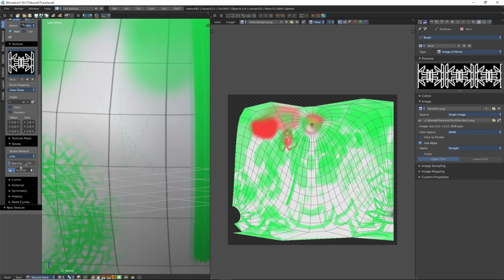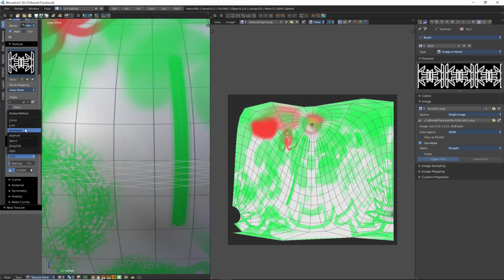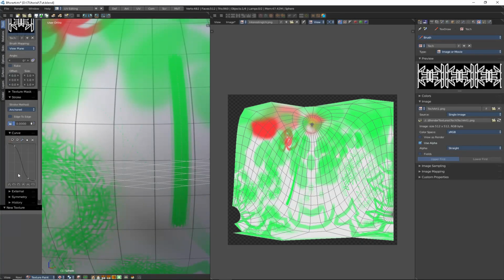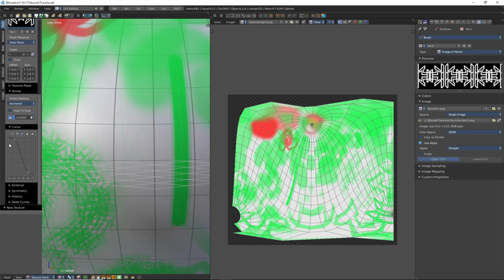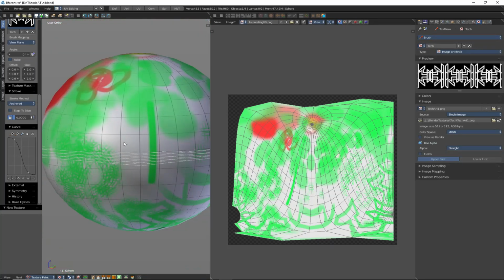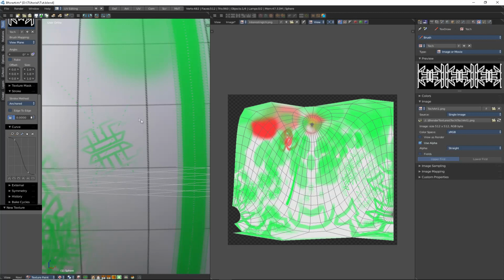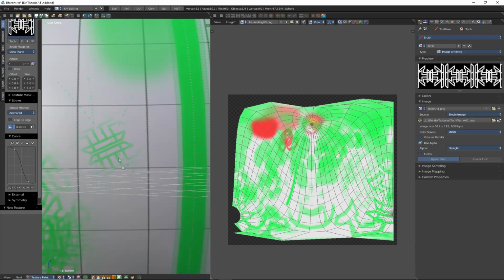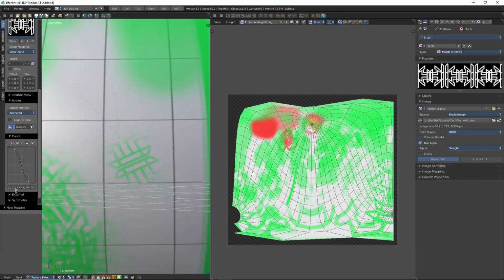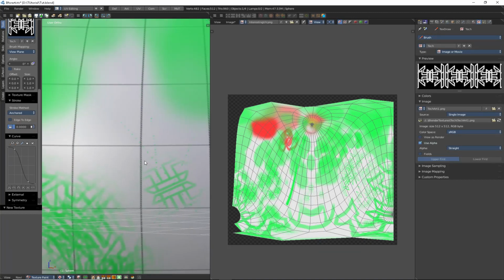Okay, now comes also a very important option, and that's called curve. To demonstrate it better, I will go back to Anchored mode, and I will click on the curve button. Right now you will see we have my auto easing in here, a sinus curve. That means everything outside of the border here, or in our brush settings, the outside border will be blurred. So I can change different things. For example, if I want to have a hard edge on the brush, I can just go down to this one here. And then when I use Anchored, you have hard edges.